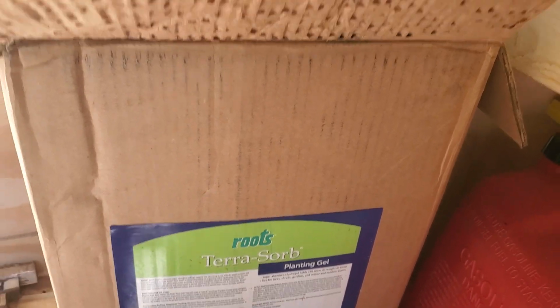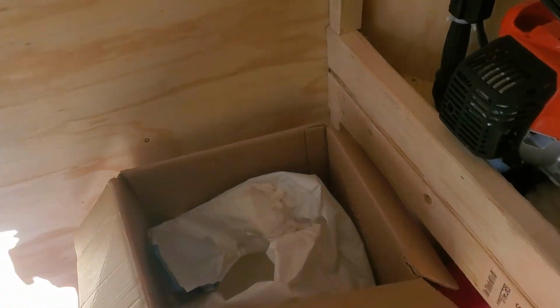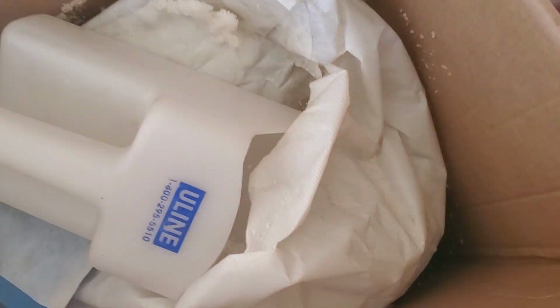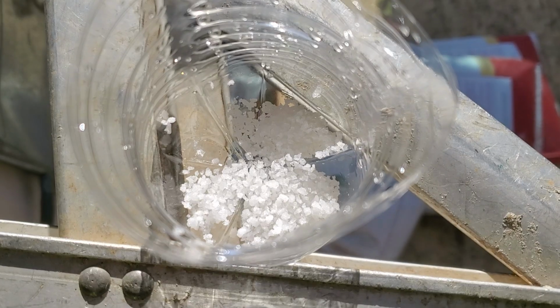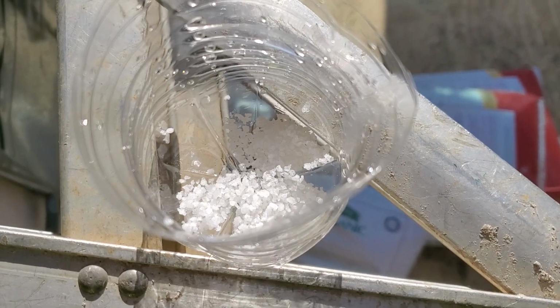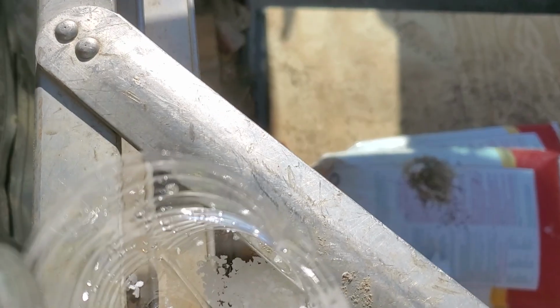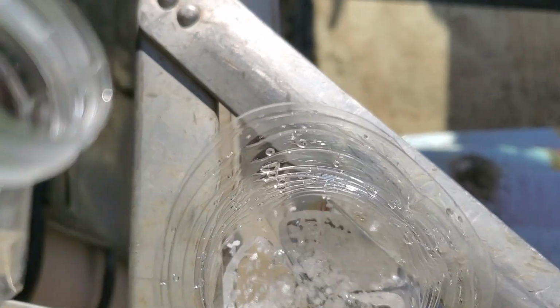Okay guys, here's our Roots Terra-Sorb, and what you can see here just looks like thick sugar, and I'll show you what it does. Okay, you can see I got a little bit right here. I'm going to add some water, and we'll come back in a minute.